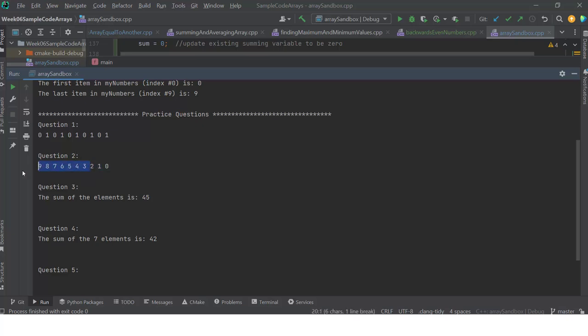So notice we're basically summing 9, 8, 7, 6, 5, 4, 3. That gives us 42. And then 2, 1, and 0 have been skipped because our loop only counted the first 7 values.